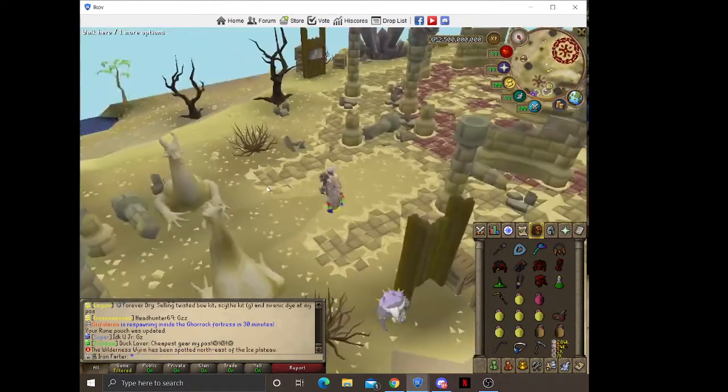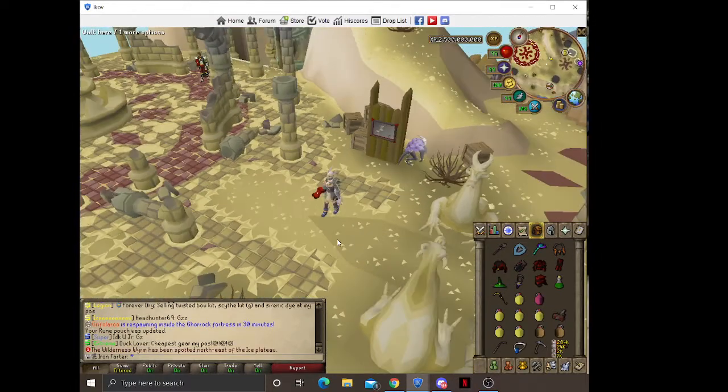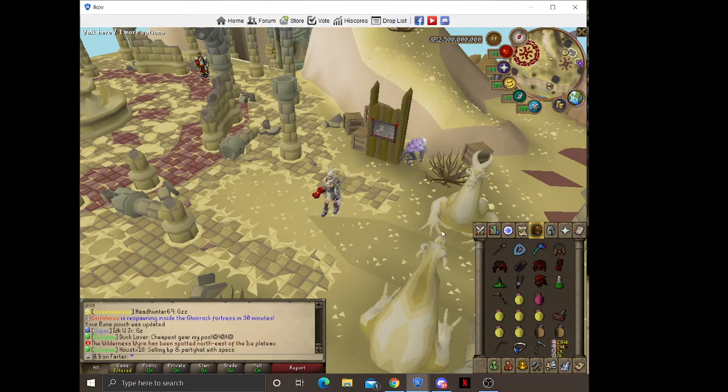For inventory and gear setup, you can pretty much match whatever I have to your best abilities. If you do have a T-bow, you do not need a blowpipe or a ballista. And if you do have an imbued heart E, that does make it much easier since your mage will not go down when you brew. But unfortunately, I do not have that on my Iron Man.